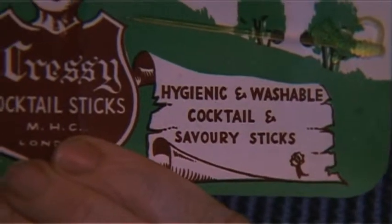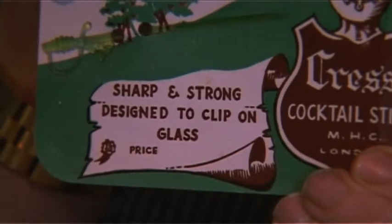That's pretty good. I suppose the other thing is, you might notice that this is a lot of plastic. It's cheap stuff. You can go on eBay and type in cocktail sticks and go buy some 1950s Art Deco ones for several hundred pounds. Ours are all a couple of quid, really, because it is about stuff that's easy to get hold of and is a bit more usable. And it's just about that sort of time and place. I really like it where you've got really great language. This one describes them as hygienic cocktail sticks, as if somehow the others wouldn't be, and sharp and strong, which I quite like, the idea of overuse of language, but it fits with the packaging idea as well.